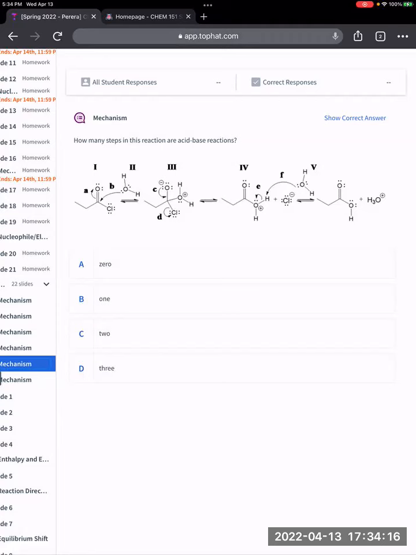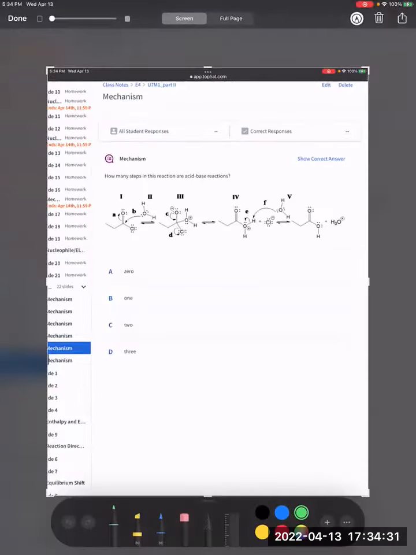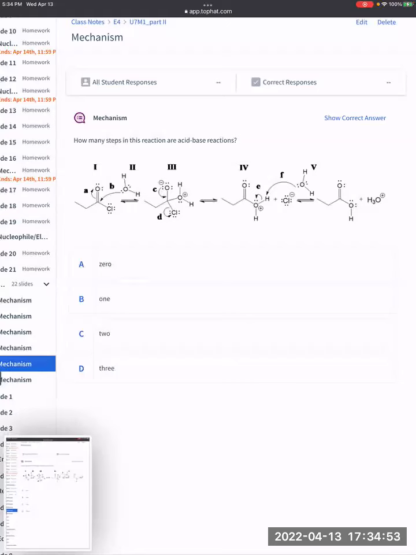Okay, you can see that the water molecule in the third step is grabbing a proton. Okay, so here in the third step, you can see this water molecule is grabbing a proton, and then this proton is transferred from molecule 4 to molecule 5. Therefore, we're going to end up with H3O plus after water accepting that proton. So that's the only step that we can characterize as an acid-base step. So it's just going to be only one. The correct answer must be 1.